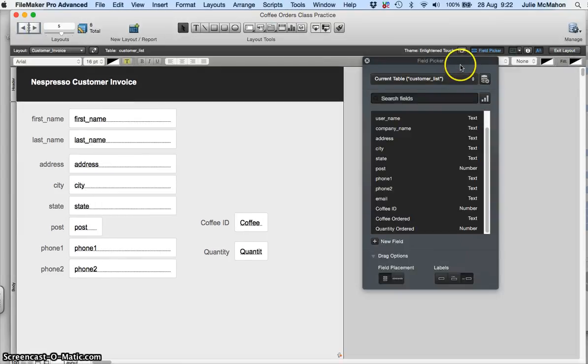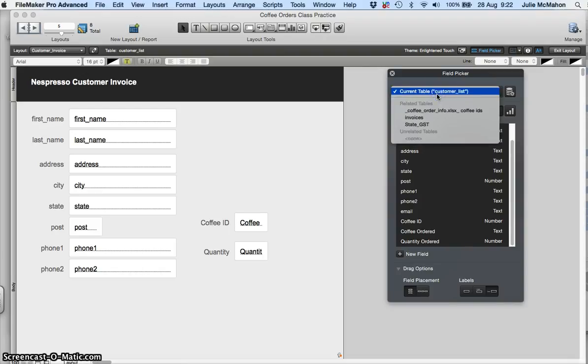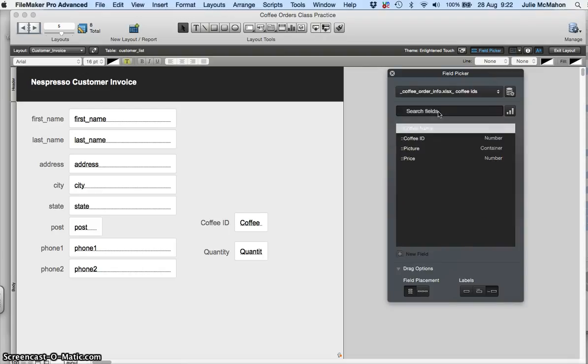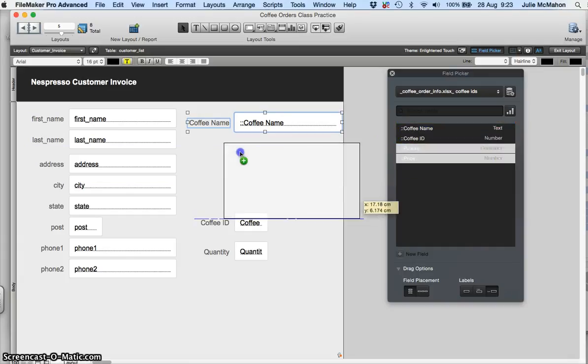The next thing that we want to add on is the pictures and the coffee name and the price. So we'll get that from our related table, our coffee IDs table. So I'm going to bring out the coffee name and the picture and the price.